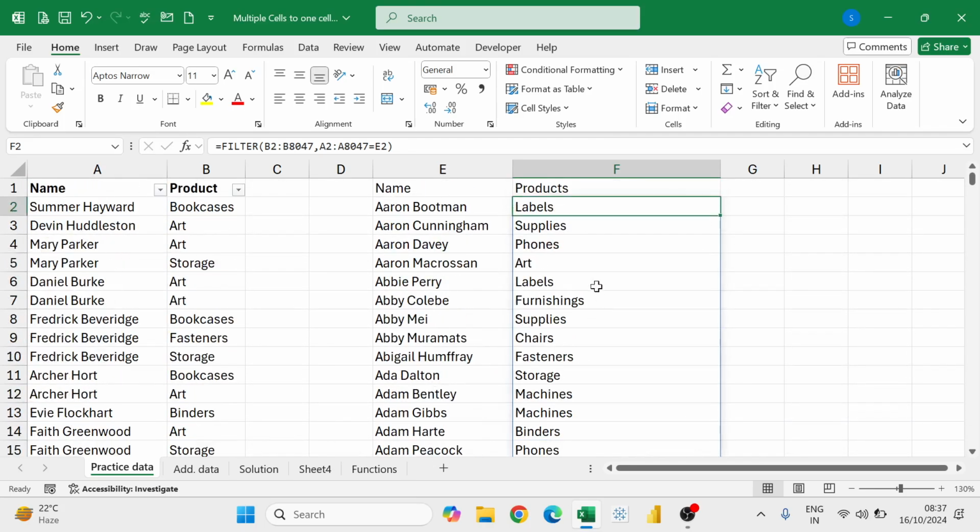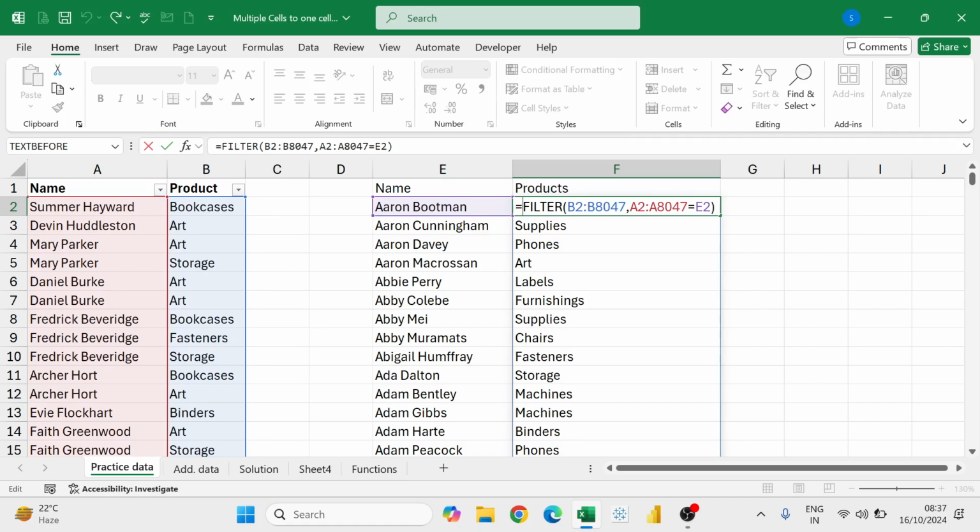But first of all, there are many items which are repeating in this, and again this is not sorted. This is also coming in a vertical column. We wanted it in a single cell, but we'll come to that. First understand step by step. Like we have used sort here, we will also use unique, so that we remove the multiple entries. Let me first use unique here. I will go inside the formula and enclose this filter within unique.